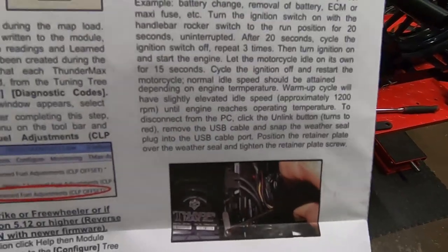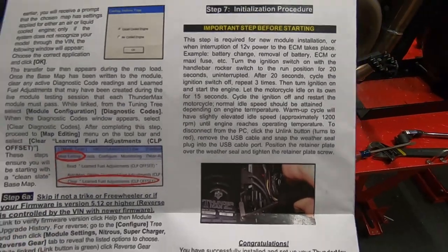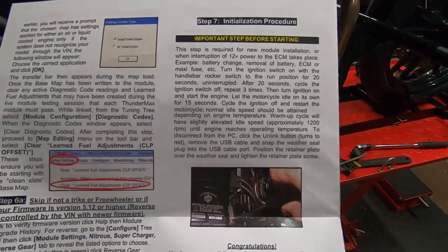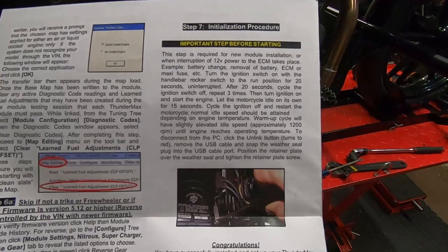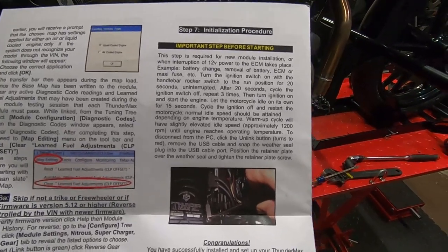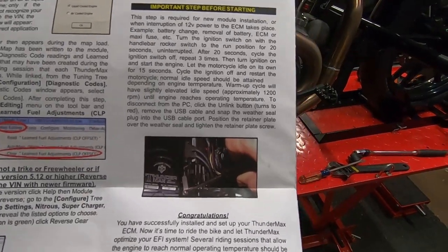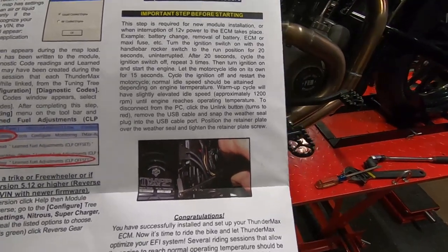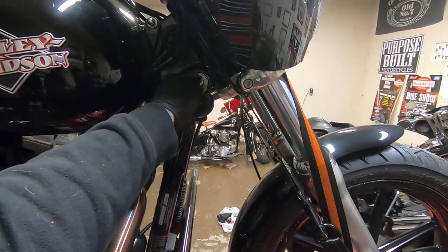All right, guys, so the next step we got to do is initialize this module. And basically what it says is key it on for 20 seconds, key it off for 20 seconds, key it on for 20 seconds, three times, turn ignition on, let engine run, let it idle for 15 seconds, and then cycle ignition off and restart. So we're gonna go through that process here. Hang on one second.